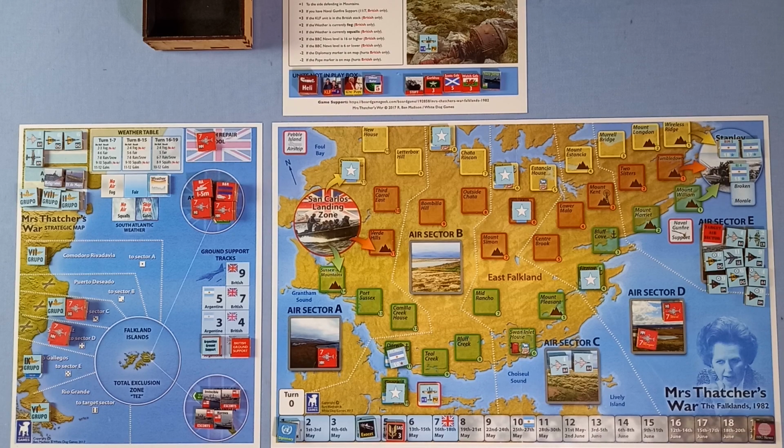That is the end of the combat in the air. And at the end of that, we have supremacy in Sector A and D. And the Argentines control C and E. Not important at the moment, but again, when these troops come on in turn 7 or later, the amount of air sectors we control will be important for things like supply.